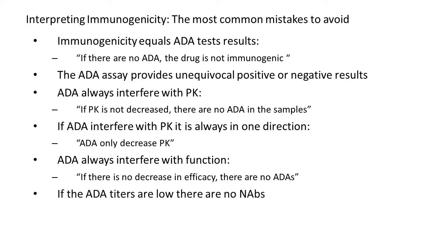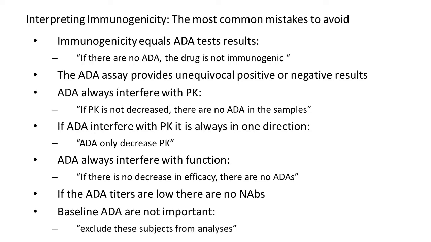If the anti-drug antibody titers are low, there are no neutralizing antibodies. And finally, baseline anti-drug antibodies are not important. Another way that I've seen this statement is to exclude these subjects who have baseline anti-drug antibody positivity from the analysis because it's not truly an anti-drug antibody since they were there at baseline.